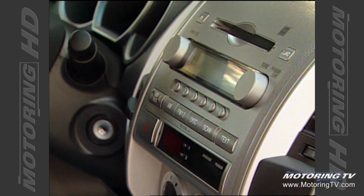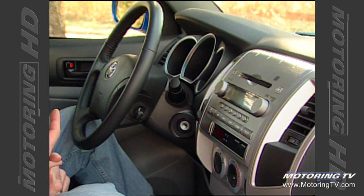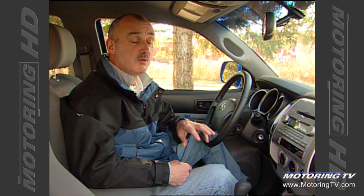When you climb behind the wheel of the Tacoma, well, you could be getting into any top-class sedan. First and foremost, great materials, a two-tone finish, and some really lovely satiny silver accents dotted throughout. Now, that sport package, well, it also helps in here. You get much better sport bucket seats that are form-hugging and very comfortable over the long haul. You also get a much-needed radio upgrade.